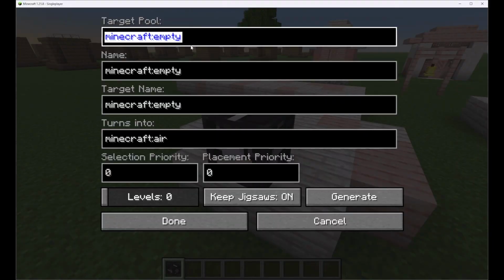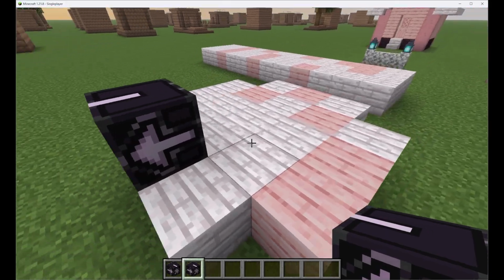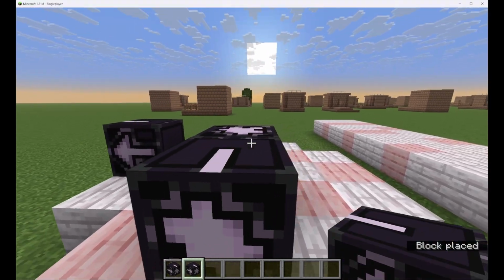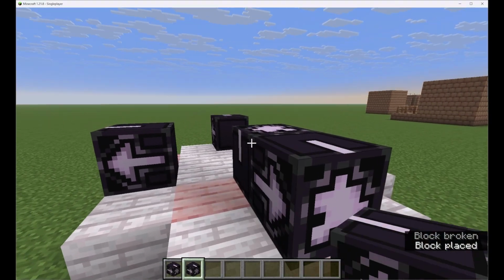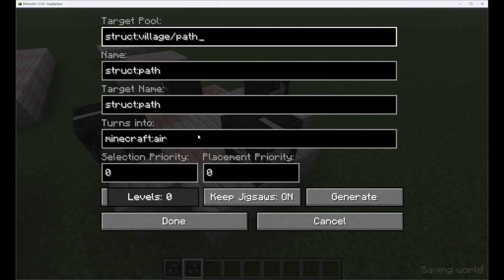So we will say target pool struct village / path, and we will name this struct path and give it a target name that is the same. This one's going to turn into air, and let's hit done and copy this one all the way around. So what it's going to do is connect to other struct path jigsaw blocks.